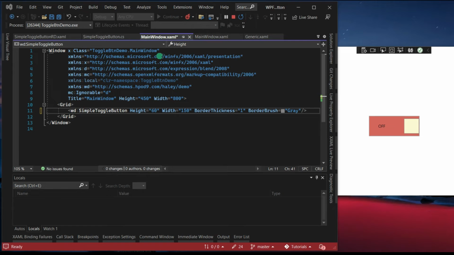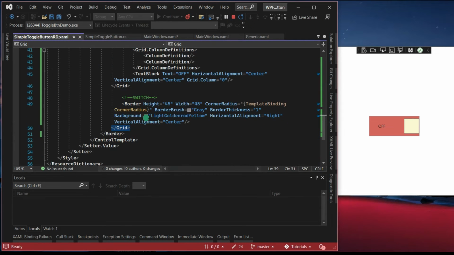So let us now try to add one property for this switch, and we will also do one more thing. Whenever we set the background, let us take the background color and put it on the switch. So let us now go back to here, and in this border we already are defining the corner radius, but for the height and width we need to do something. Border radius, border brush, we will just do the same like that.